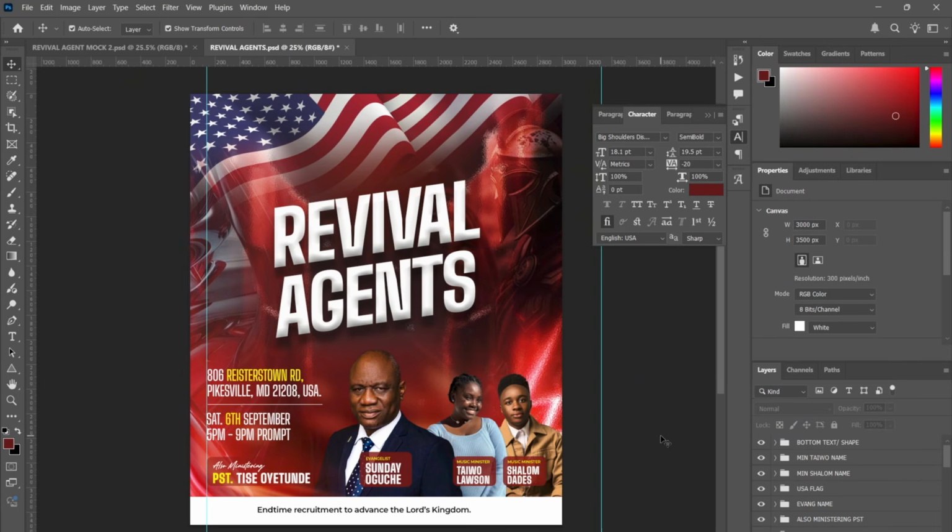So this is the breakdown of this flyer, and this is how I came up with this flyer. When you look at the flyer, you're going to see that everything works together, blending well, speaking the message, saying the same theme, nothing different. When you are designing a flyer, the goal is to ensure that everything in the flyer communicates the message of the flyer to the viewers. So if you cannot achieve that on a particular design, that design cannot be successful. So that's the goal of every designer, to achieve the message.